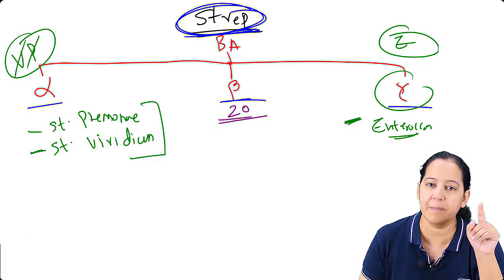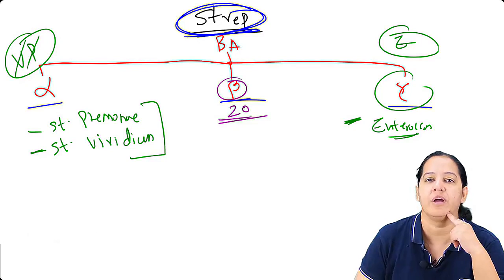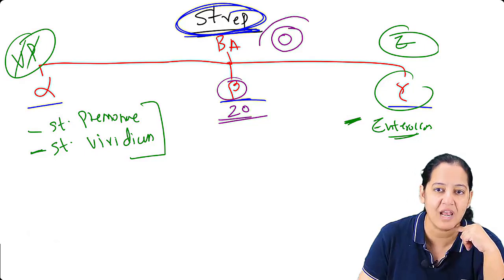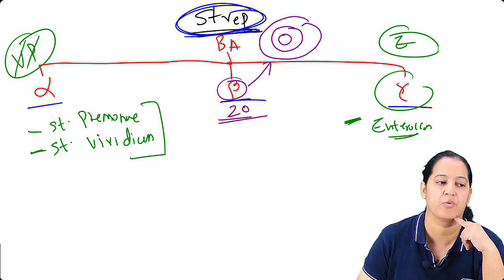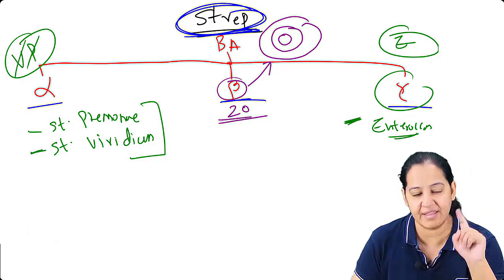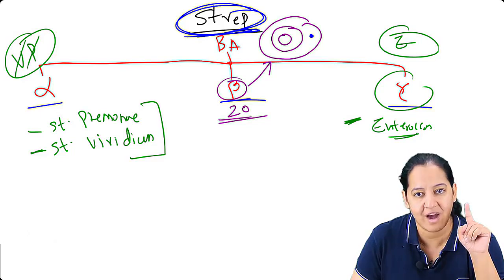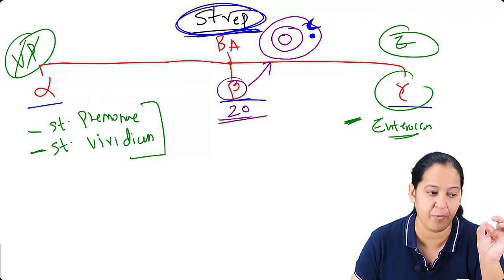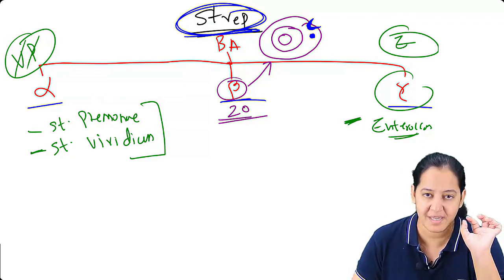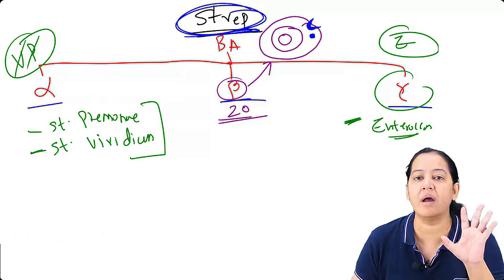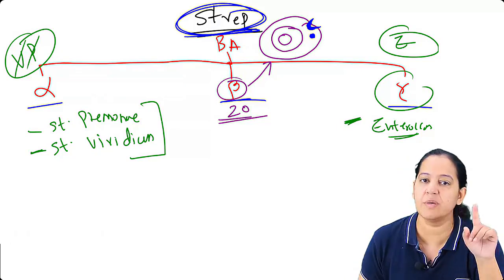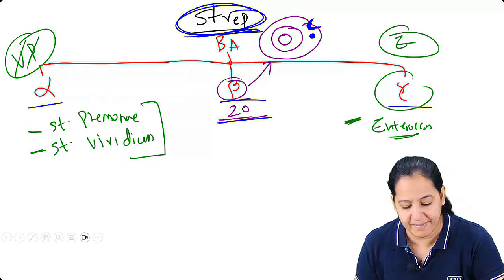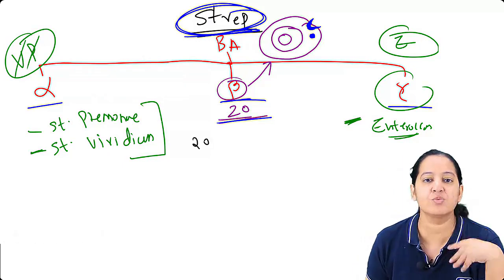So let me draw the beta hemolytic Streptococcus in front of you. This is the nucleus, this is the bacteria, and this is the cell wall of the bacteria. In the cell wall of this bacteria, there is a carbohydrate, called C carbohydrate, group C carbohydrate. It is present in the cell wall, and it is of 20 types, based on which beta is of 20 types. So what is the basis of classification?